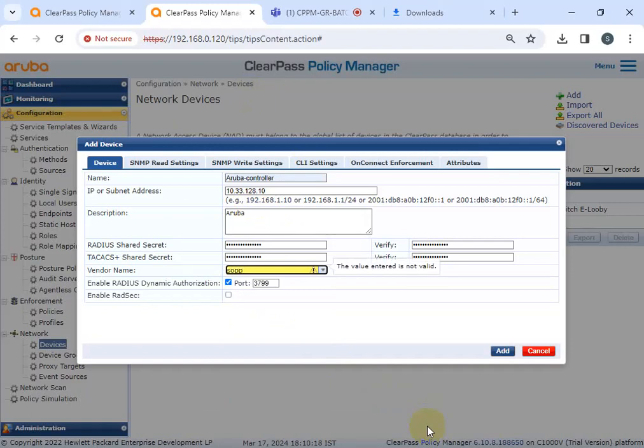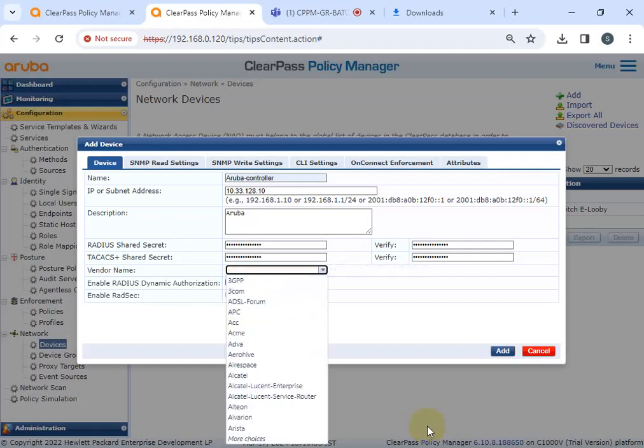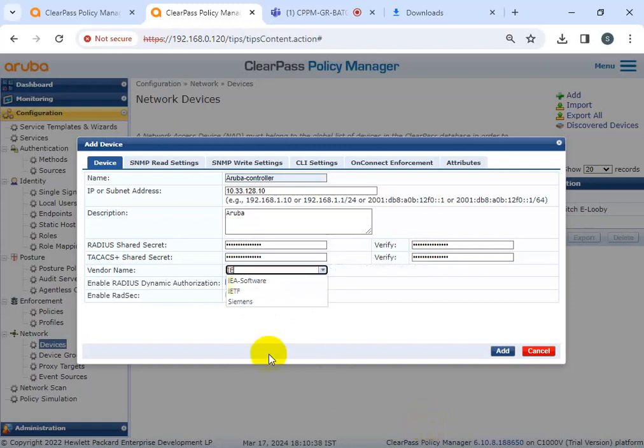Just let me tell you, if the vendor name is not available in your ClearPass, what is the next option to configure the device in my ClearPass? This option is available. If the dictionary vendor name is not available, that type of device goes to a different mode, which is IETF.